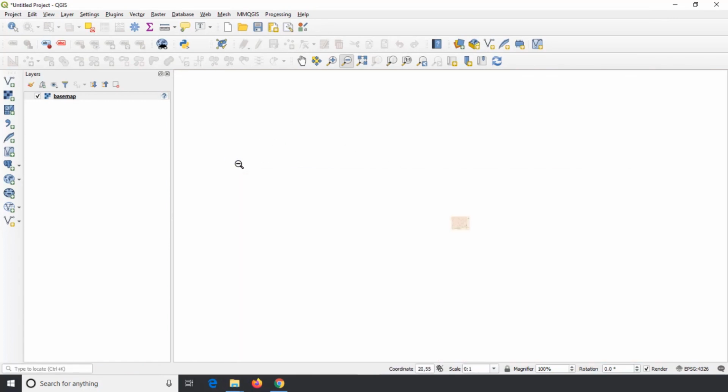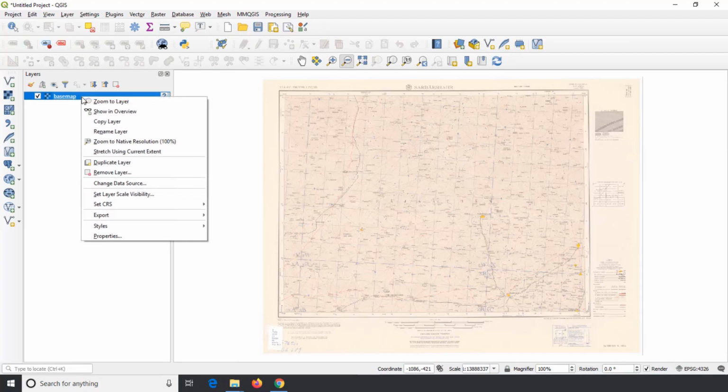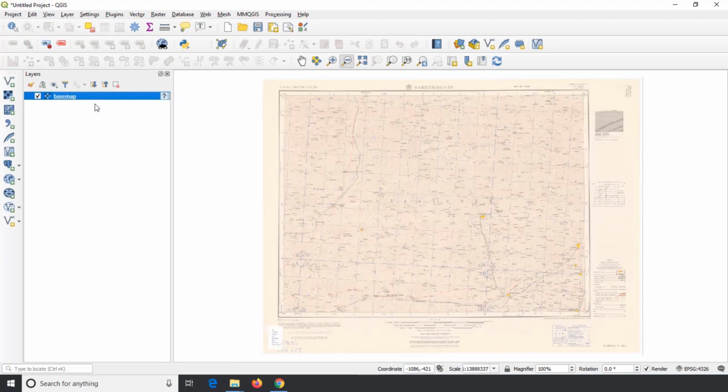Sometimes the data on the canvas may move away from canvas visibility. If this happens, click on the Zoom Full tool on the toolbar or right click on the layer in the layer panel and click on Zoom to Layer. I recommend using all the available tools on the navigation toolbar and getting familiar with them.